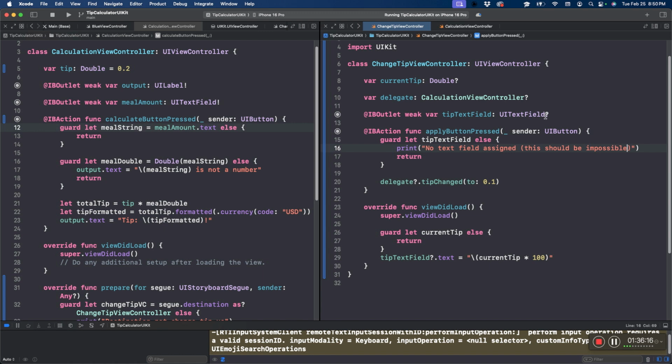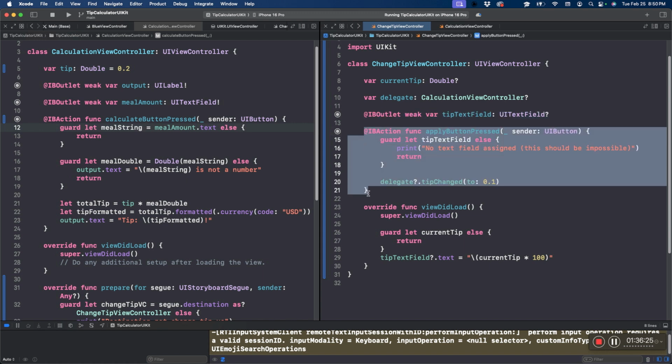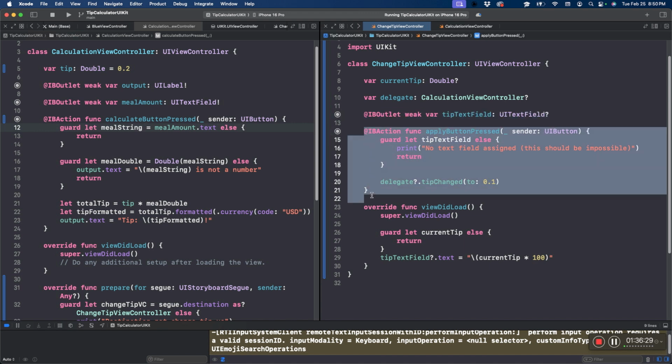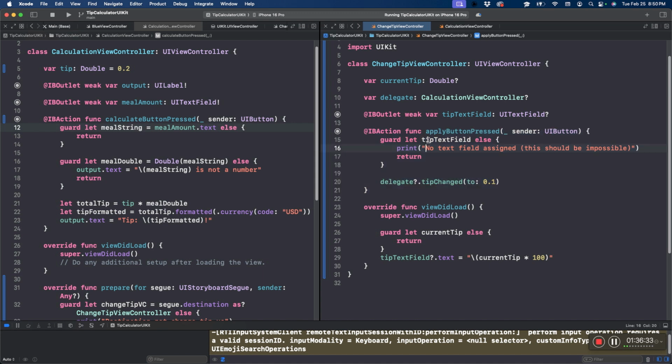At least, so we're working with interface builder. Interface builder will have put something there by the time that we're able to click something. So this exists by the time we're able to click a button because view will load will have been called because we're interacting with a view. Does that make sense? So unless we are severing this connection manually, this will be not null.